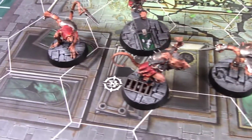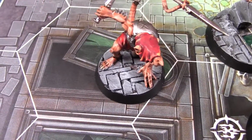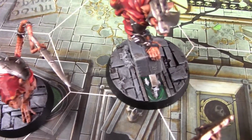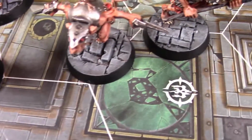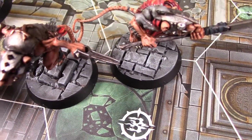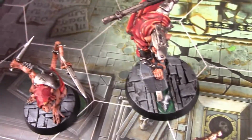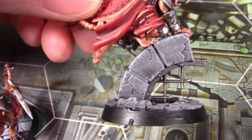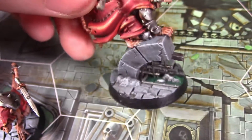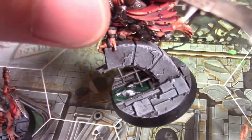And Spiteclaw's Swarm is done. Just picking out these bases. So first a layer of Administratum Gray, then a heavier dry brush of Dawnstone. I can't believe it's taken me so long to discover this color, Dawnstone. But yep, it's beautiful. And then a light dry brush of Administratum Gray, just to cause a little bit more edge highlights. And a little bit more attention paid to the boss's base here and the stones, the arch that he's standing on there. That's all just dry brush work. Nice careful strokes of the dry brush.